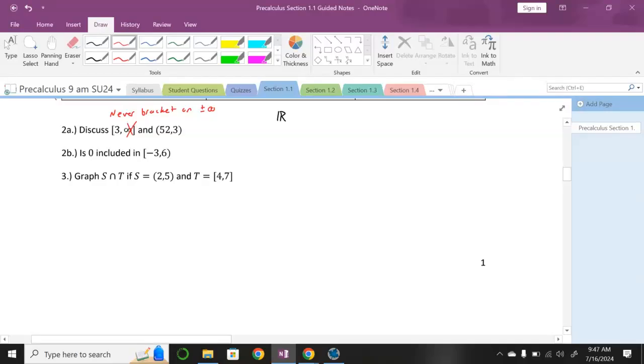And that might seem like it really kind of means the same thing, right? If I go from 3 to 52, 52 to 3, it seems like it should be the same set. But that's where infinity really becomes tricky. You'll learn something in Calc 2 where we'll look at infinite sums. It turns out you're literally just adding an infinite number of elements, but the order in which you add them actually changes the sum, actually changes the value. So infinity is a really weird thing, and so the order matters.